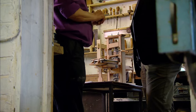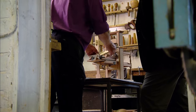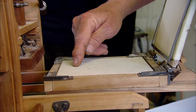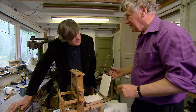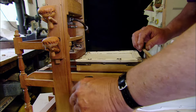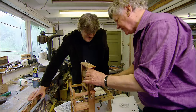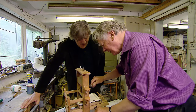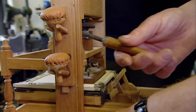But there's one crucial difference between Gutenberg's original and later so-called common presses, such as the one this model's based on. To print on a press like this, they put two pages of type on this stone here. Very heavy stone, about 100 weight. Goodness. And then the process of printing was a double process. You wound in for the first page, just there, and operated the lever, which made the platen go down. You then release it partly, and wind it into the next page, and print again. Hence the term two-pull press.